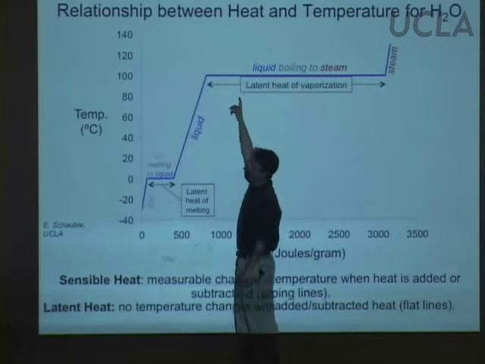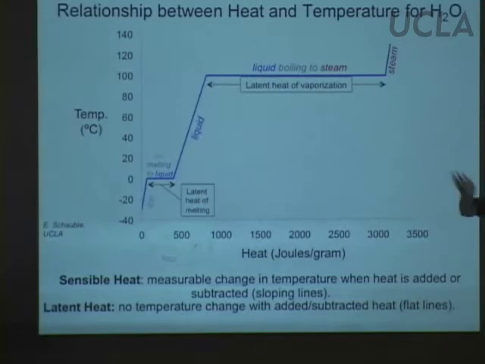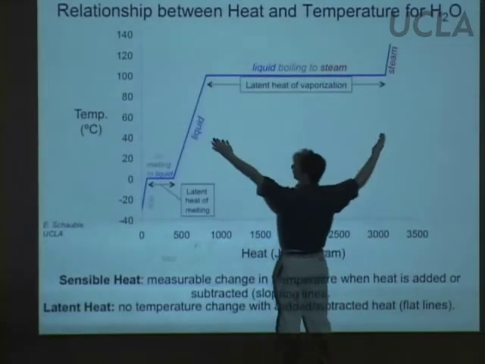At 100 degrees C, it's going to stay at that temperature until we've added enough heat to the system to break all those leftover hydrogen bonds and make a vapor, completely converted into a vapor. And that turns out to be a lot of heat. It takes a tremendous amount of heat to evaporate or to boil, to vaporize water. So that's actually most of the heat on this figure.